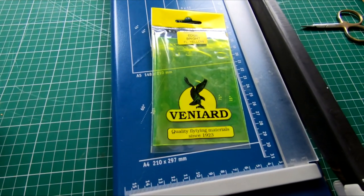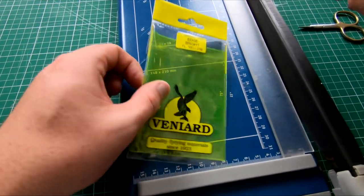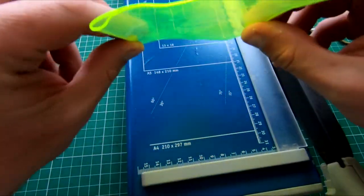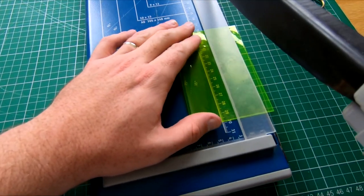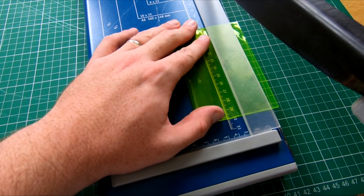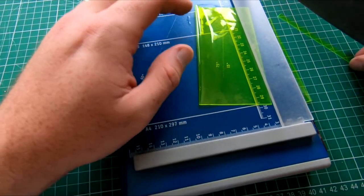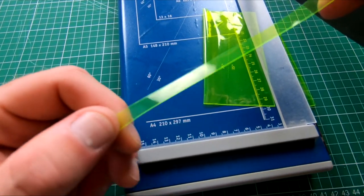The first option when tying this edge bright material is to use a guillotine — this is the one I use, it's the quickest method. You get a big square like this that's folded in half, and with the guillotine we're just going to cut through two pieces at a time. Leave about seven or eight millimeters hanging over the overlap and then just chop. As you can see it cuts through nicely and we're left with the desired material, nice and quick.